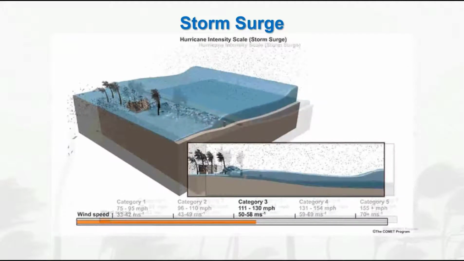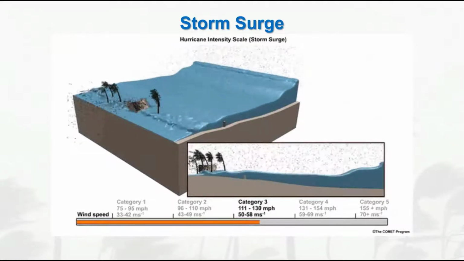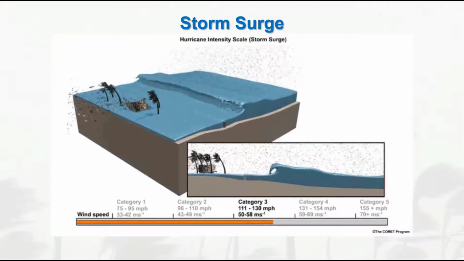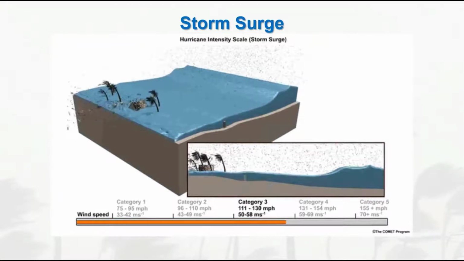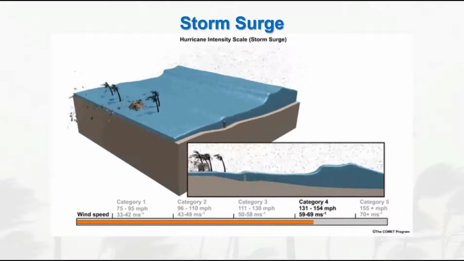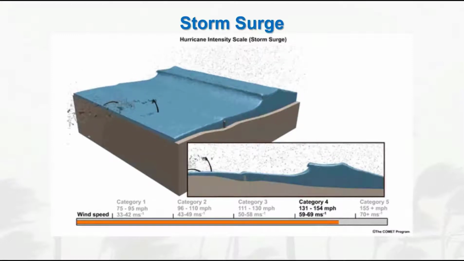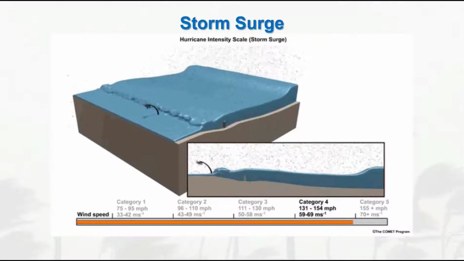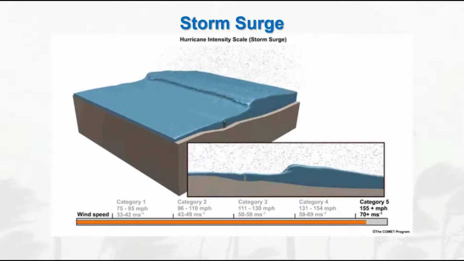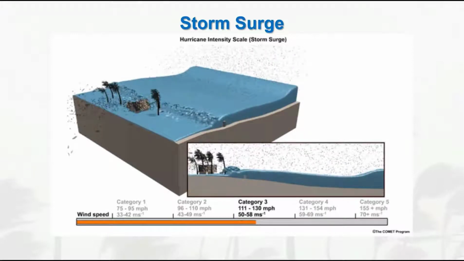Now the next slide will show how storm surge will look in category 3, 4, and even 5 hurricanes. So as you can see, the stronger the hurricane, the stronger the winds, and depending on the size of the hurricane, as hurricanes become larger, they will have a larger wind field, and that will push more water, more winds towards the coast, and could even potentially get to category 4, category 5. And as you can see at that point, there is enough water coming on shore which will create plenty of damage combined with the winds.